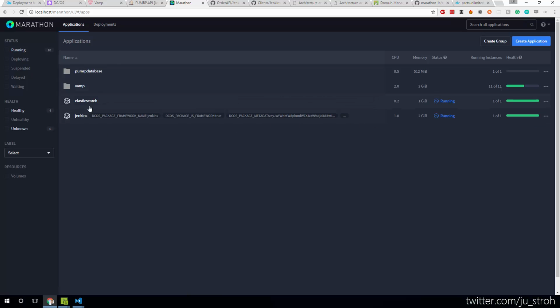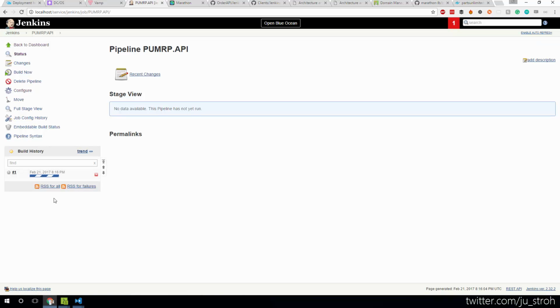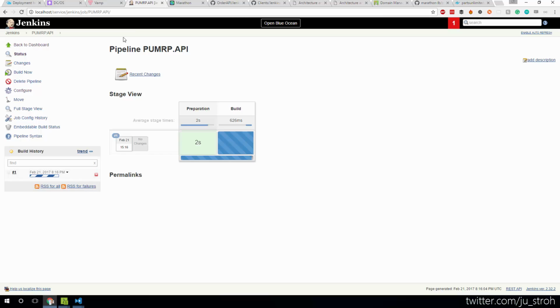Here, as you can see on the Jenkins part, I have my master running. I only have one instance. But when I'm launching a new build, it's going to ask Mesos, hey, do you have more resources to create a new container? And it's going to create one instance and one task in a separate container, not inside the master. That means if you trigger 10 different builds, you can create 10 different tasks in 10 different containers, and so on. Which is really powerful, and you don't have one VM with everything on it, right?